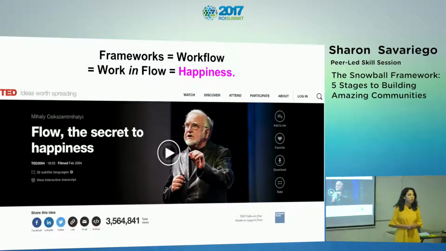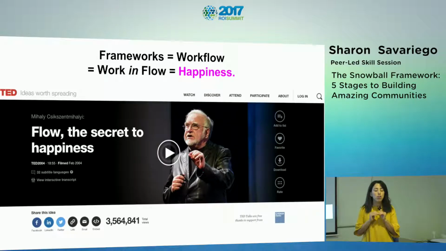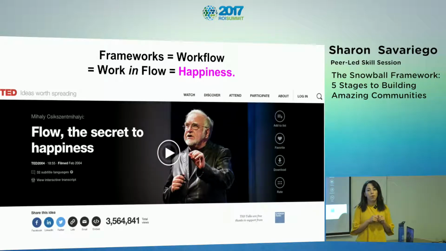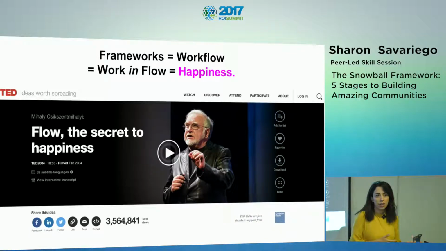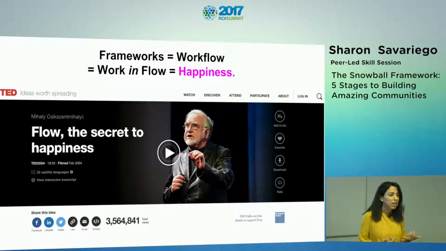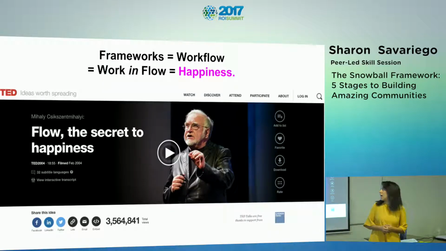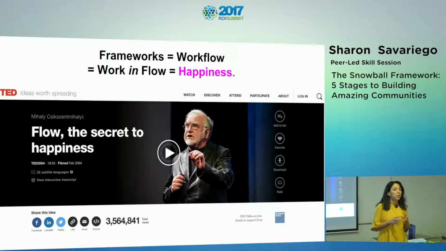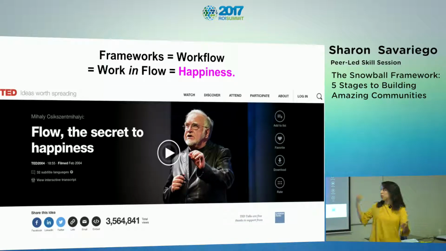One of the other things that I've seen is that mostly when I meet community managers and organizers or any leader, they are overwhelmed. They have no clue how to get started. Or if they're in the middle, they see just a lot of challenges. But when I look at other professions, like product managers or designers, they know their workflow. They know how to start. There is a process, and I'm always interested to find what makes me happy and what makes me work in flow.